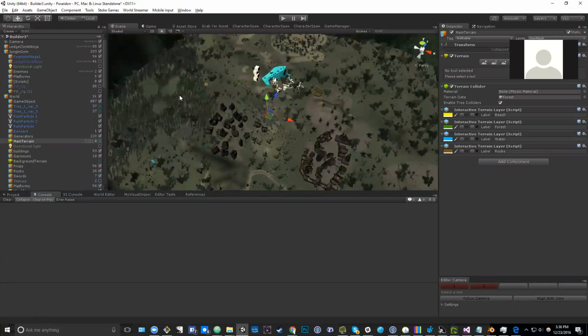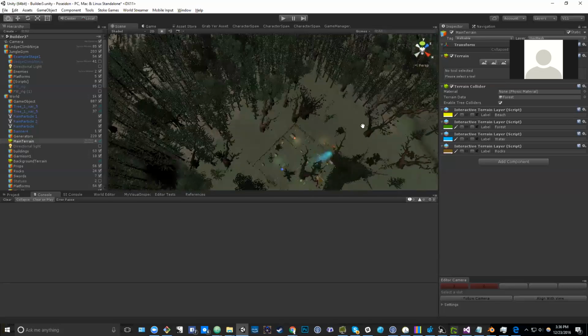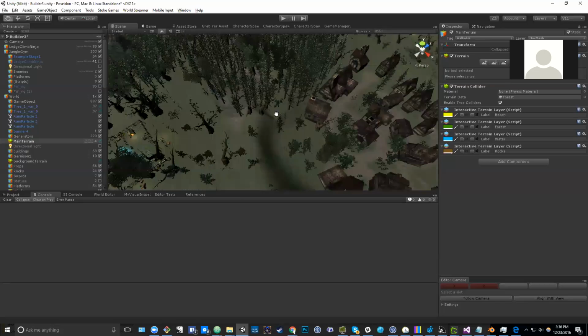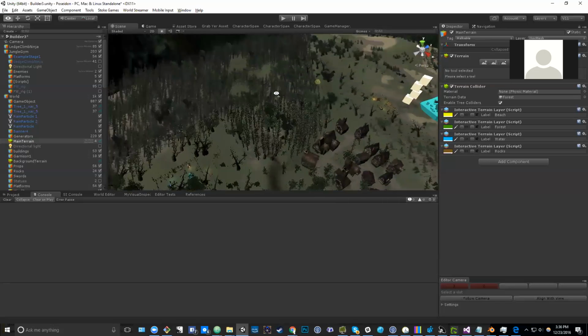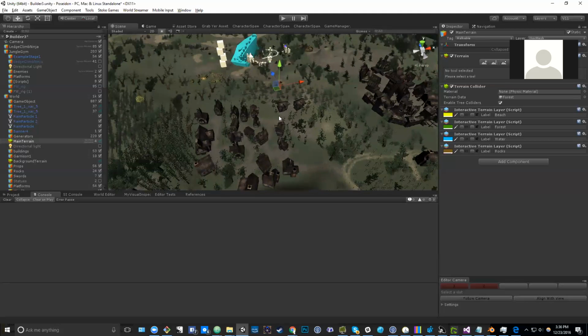Let's say that on the left-hand side, we want this to sound like a forest, maybe some chirping or something like this. Then here in this pond, over here, we want some kind of water whooshing sound. And then in the town, we want some rustling, some background noise for talking, that kind of stuff.